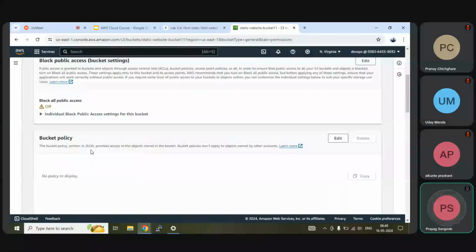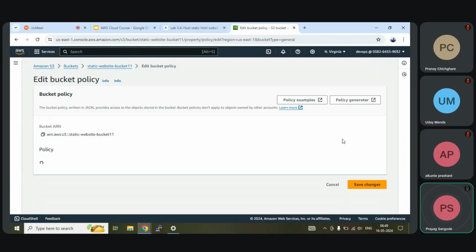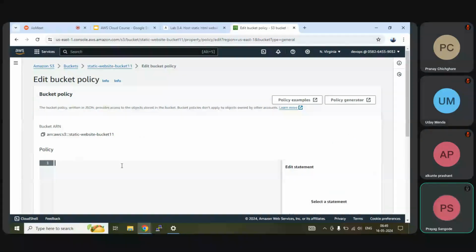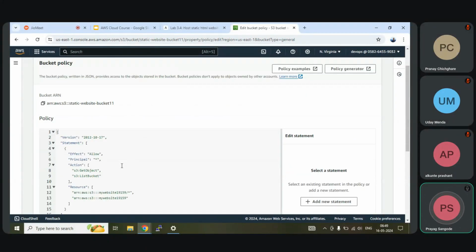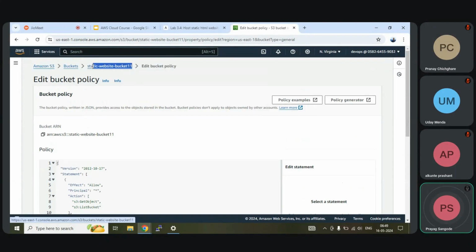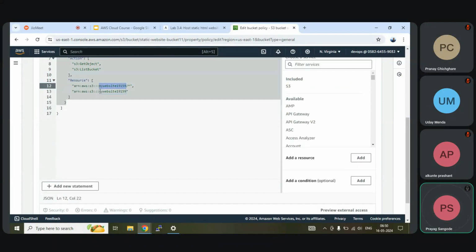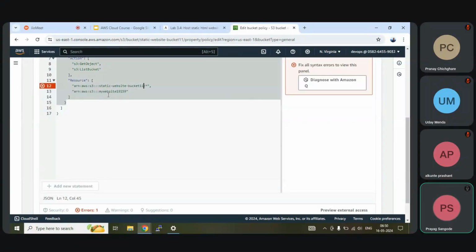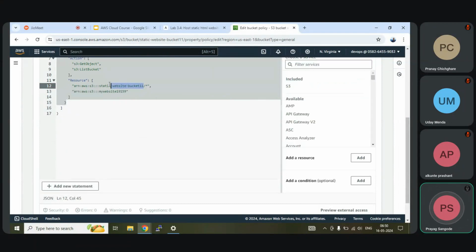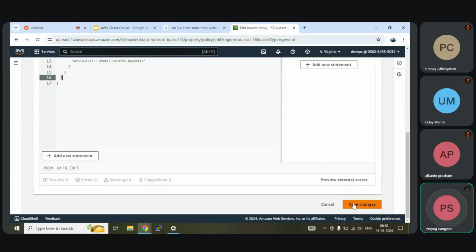Go to permissions and here we have the bucket policy. Edit. I'll just add this policy and change the bucket name. And click on save changes.